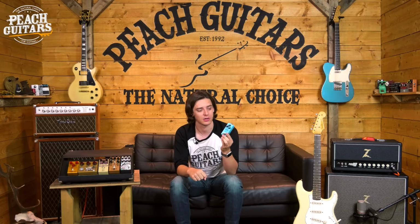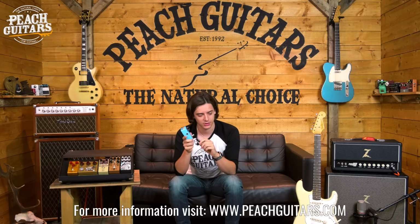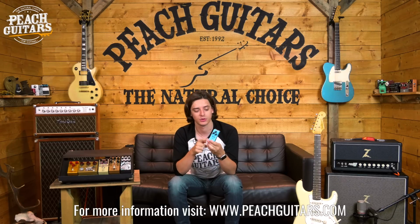However, there's quite a lot of output on board here, so if you want to use it as a lead boost, that works very well too. Obviously, it's fantastic for pedal boards because it's extremely compact, and that was kind of the chief goal, I believe, behind designing it. And then, interestingly enough as well, you have a switchable buffer on this pedal. Most Klon-style pedals do have buffered bypass, which is not the detrimental thing that you might think it to be. But in case it is in your particular rig with the Sugar Drive, you have the option of either using it or not.